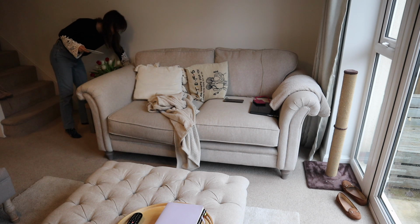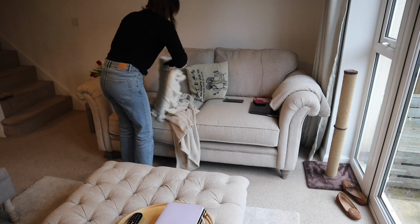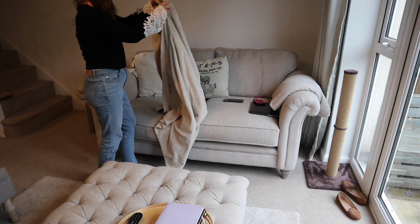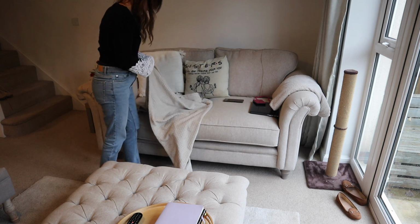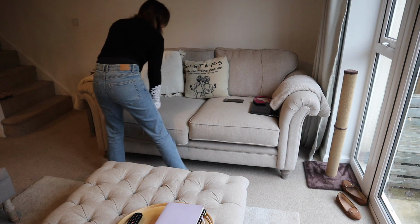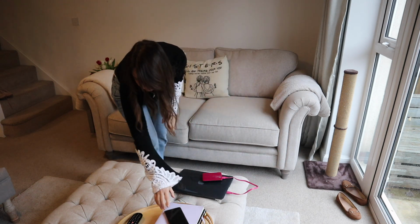So everything usually has a home. So there is a pot for pencils and stationery for easy access, and there are various drawers that have specific things inside. Decor is very much kept to a minimum. I have blankets and they're left on the sofas. I don't have a basket because that feels like another thing. Yes, I do have cat trees and scratchers, but that's important, otherwise the cat will scratch the furniture. But I do have spaces for things, and I try and keep things really simplistic so there is as little to get messed up as possible.